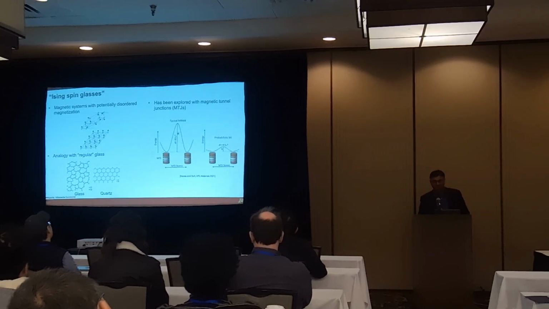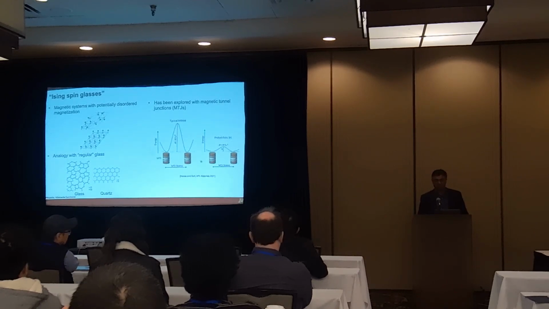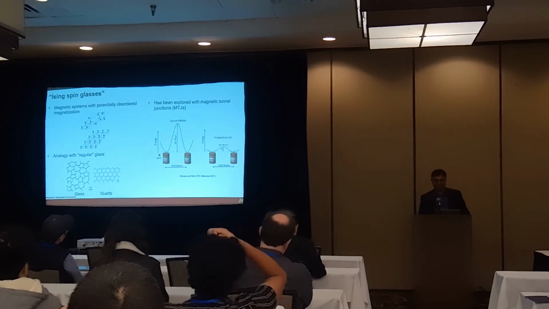And there are ways of lowering this barrier, and when you lower it, you can actually have an almost random movement from here to here. So this is the so-called superparamagnetism notion that has been used here, and that can be used to build Ising machines. Here the state is: is the magnetization up or is the magnetization down.